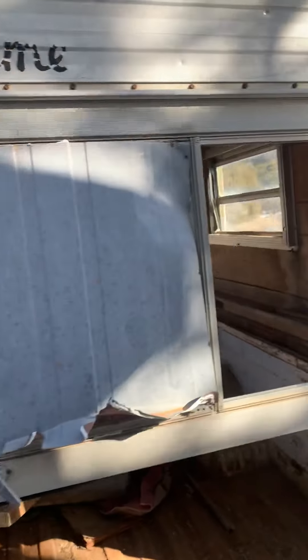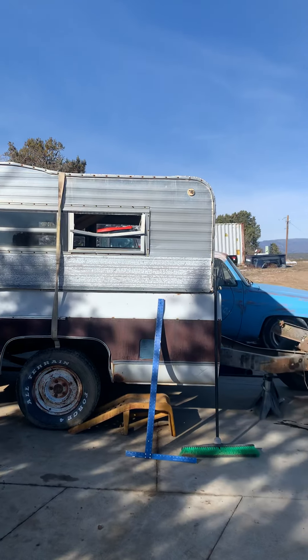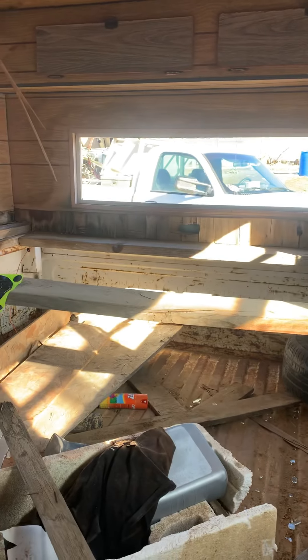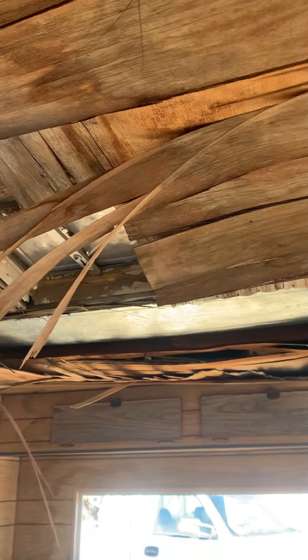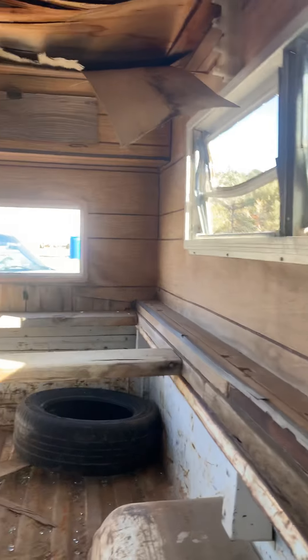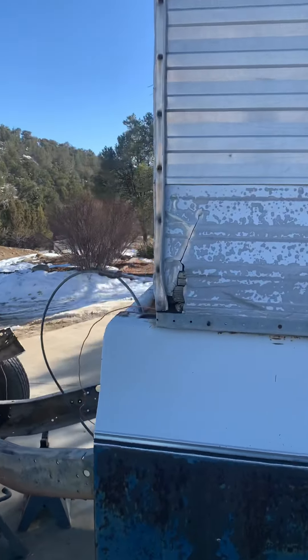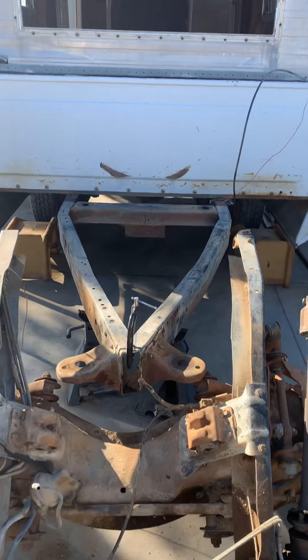In the meantime, I scored this gem — this is going to go on the back of my 63 when it's all done, when it's running and driving. I'm going to rebuild this frame — it's double plated, two by four here, there's a two by eight or six up there that's notched out, and it seems to be pretty square and solid. The only reason I bought this entire mess was for this camper. I'm going to rebuild the entire frame, possibly out of lighter gauge steel or maybe some aluminum. I'm going to get the paneling off and look at how bad it really is and go from there. I got the whole truck, so I cut it up — just kind of getting it mocked up, center line marked, and getting some stuff figured out.